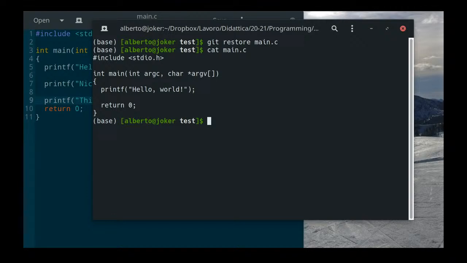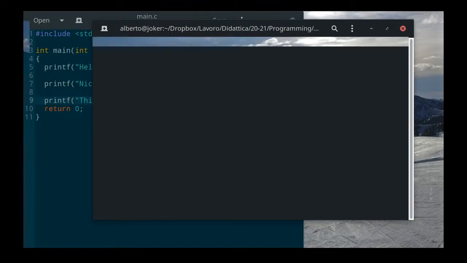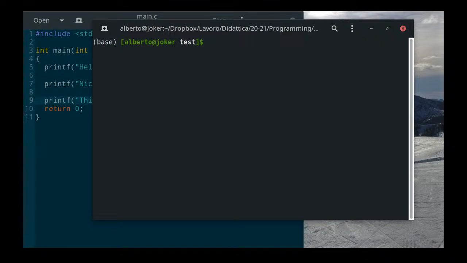Another way is to use what are called branches. So what are branches? Branches are different concurrent versions of the very same project. The idea is to have many different workflows of the same project evolving independently and give you the chance eventually to merge them back. So just imagine the development workflow for your project just like a tree.